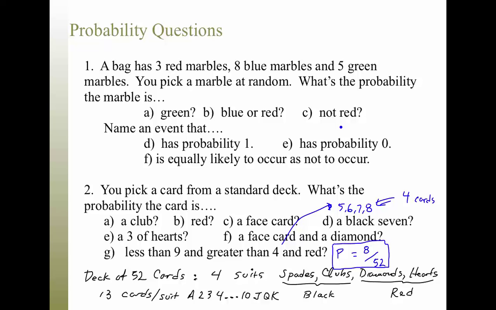So you pick a marble and it's clear, or it has no color. That's probability of 0 because none of them are. What was yours going to be? Yellow. Oh, okay, good. So what's the probability that you pick a yellow marble? 0. I said picking a die. Awesome. So you reach in and you grab a die. That's great too. Anything that's impossible, anything that's not going to happen when you reach into the bag and pick one of these marbles, is an event that has probability 0. Those are all good. Okay, ready to move on?